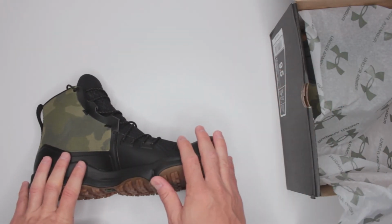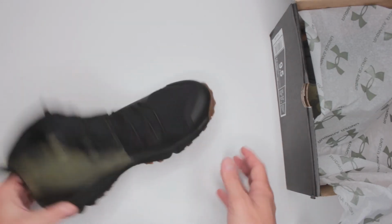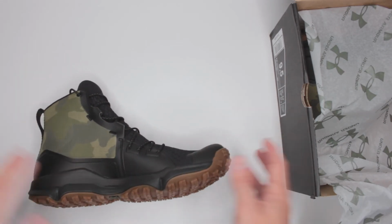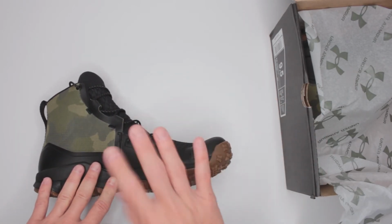But I did get these exactly my size, 9.5, because they are more of that sneaker type of design, and they fit absolutely perfectly. Didn't even need to go half a size bigger with these, so perfect fitment. 10 out of 10 whenever it comes to the fitment.